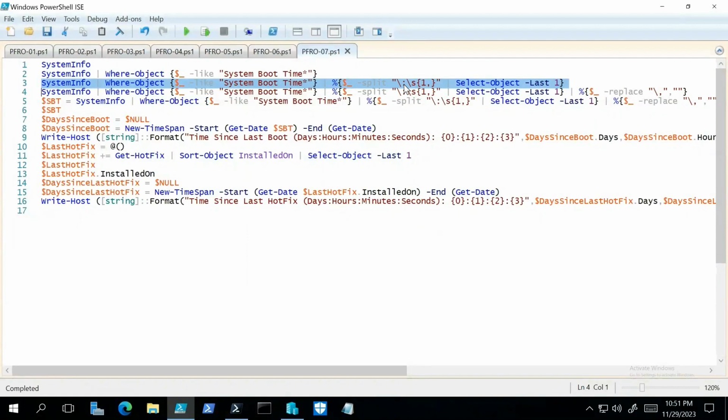We're going to split our line on the colon and any trailing white space, one or more white space, and then we're going to select the last object that's generated.